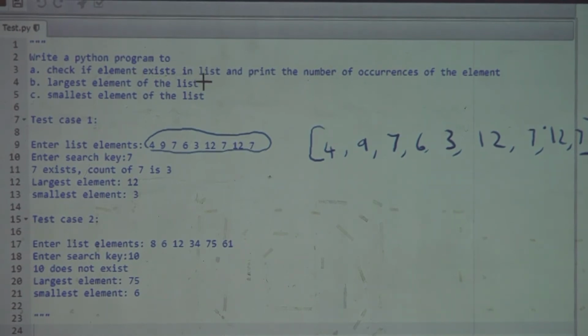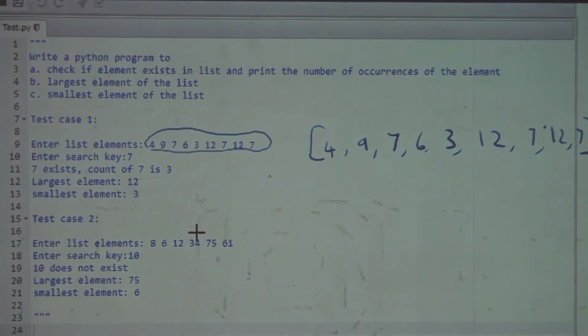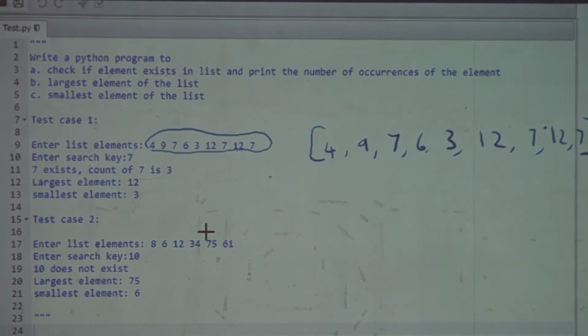Once this list is there, what is the question saying? Check if the element exists in the list. For that, just the way I would do if I was new to Python, I would go and see what are the functions available on a list. Because we have Google available, or whatever thing you want to access. We want you to learn with Google, and we want you to learn with that in mind.